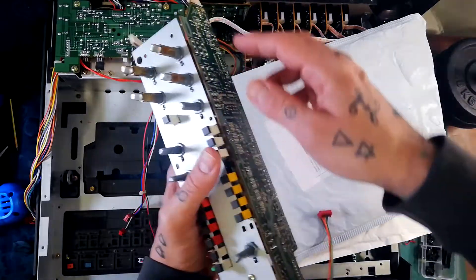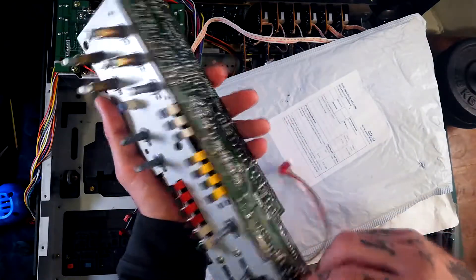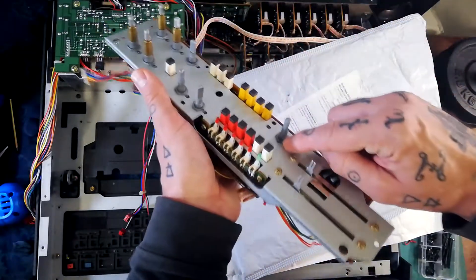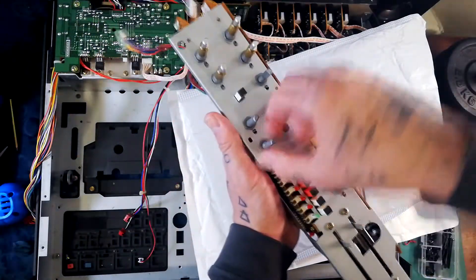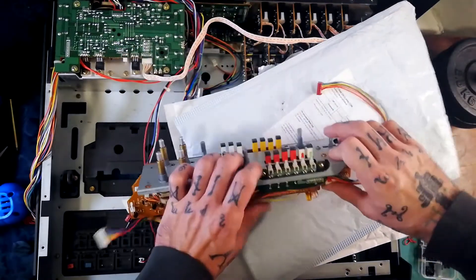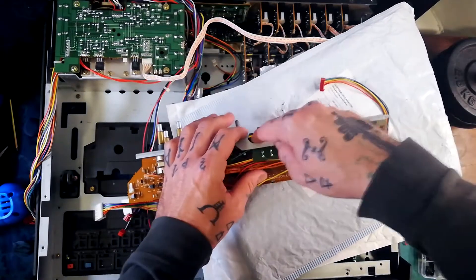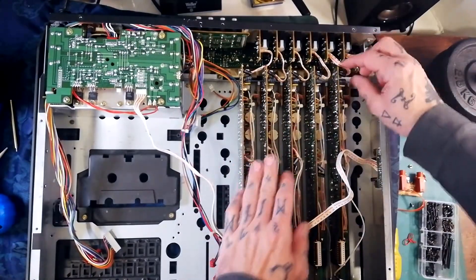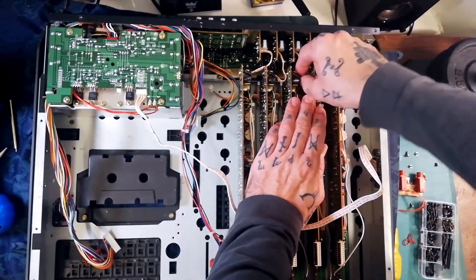This board here — if you need to do any soldering or signal tracing — can be left attached to the metal plate at the front. If you needed to detach it, remove one, two, three, four washers going around the thread on these pots. This other board is one I would more regularly need to remove — that would be one, two, three, four washers here — and you'd also remove this little daughter board with the record arm LEDs by removing two screws. I'm going to leave these five boards in situ for now, but I will undo these plugs as we go on to remove all this stuff.